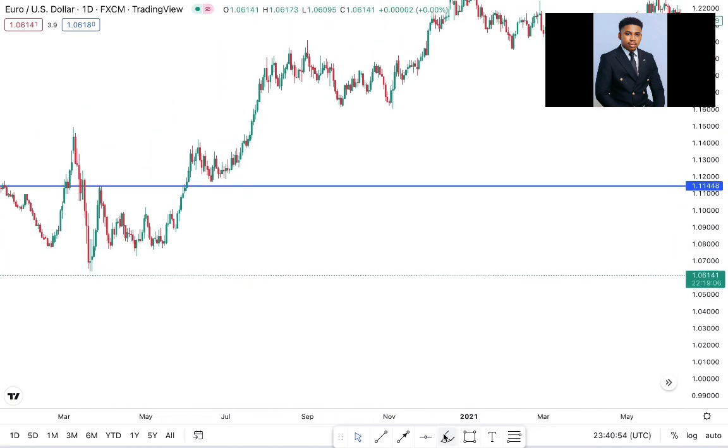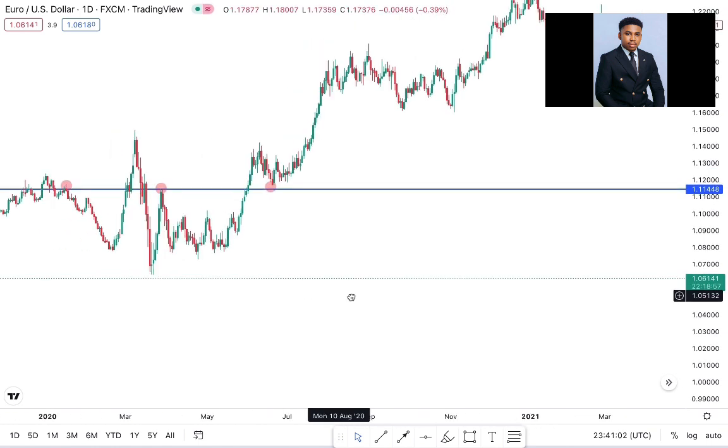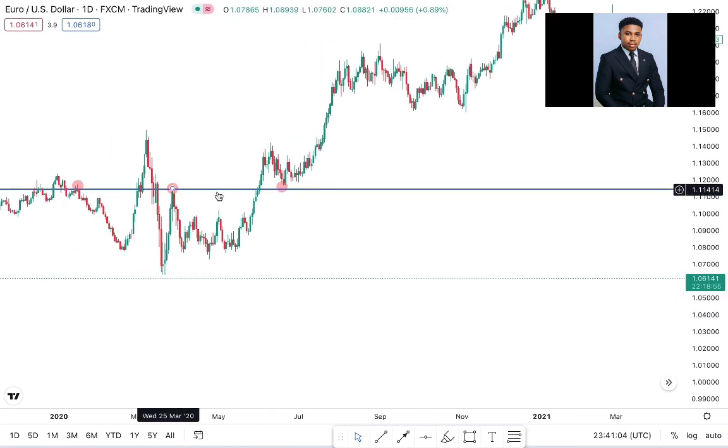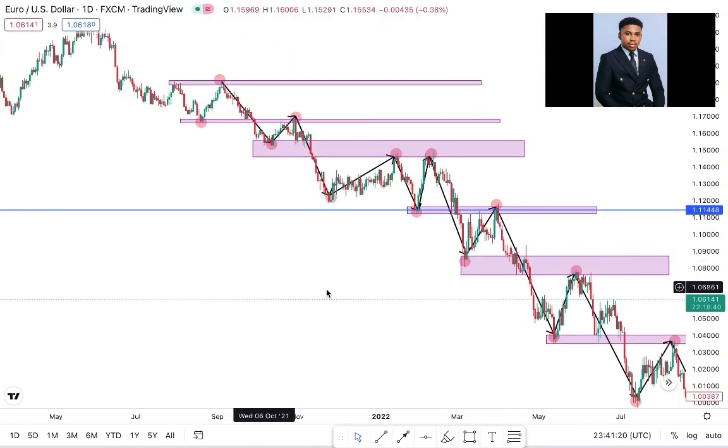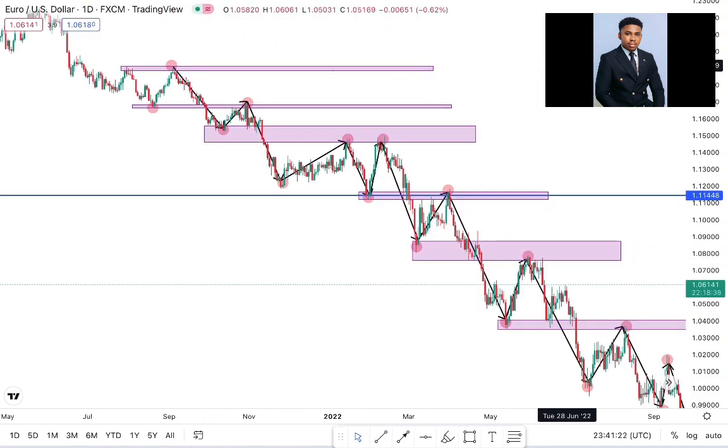You can see price reacted from that level here, price also reacted from that level here, price also reacted from that level here. Okay, so these things happen a lot. If I keep going back into the past, you see that price keeps reacting from those levels. Here it used it as a support level, here was a resistance, and this point was also a resistance. So price always reacts from those levels. Whenever you draw a support or resistance level, try to extend it further to the right, into the future, and wait for price to come back to it.